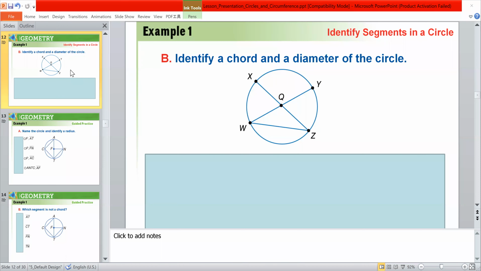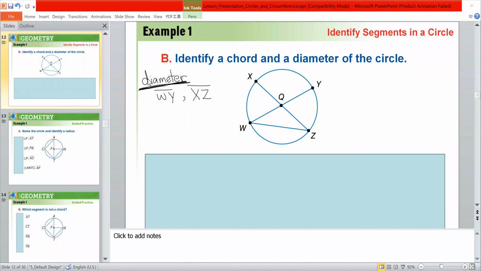So if we are looking for a diameter, it's a chord that passes through the center. A chord that passes through the center. Okay, so this is the diameter. Okay, I'm going to Abdullah Elbray. I'm going to identify a chord. I need a chord. A chord, it's a line that joins any 2 points on the circle. XQ.